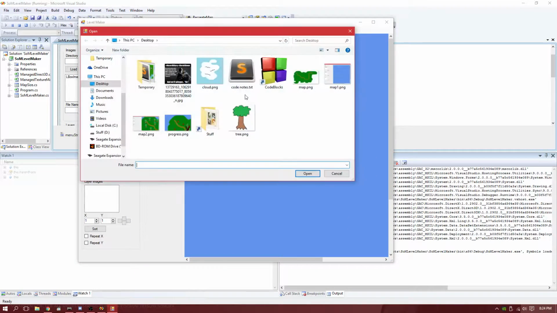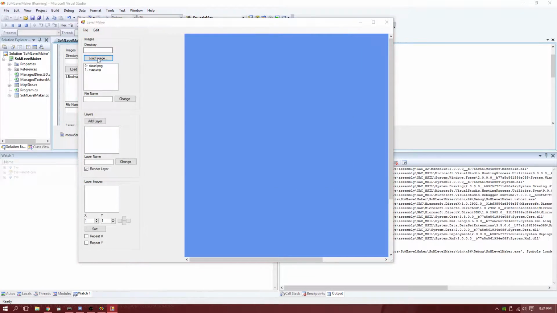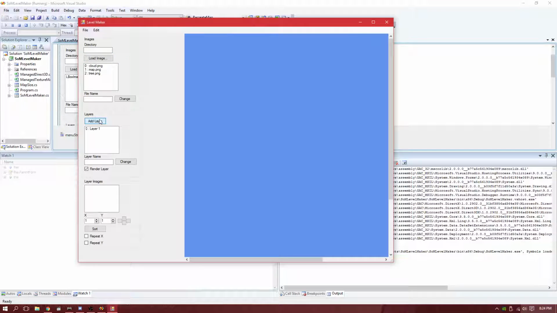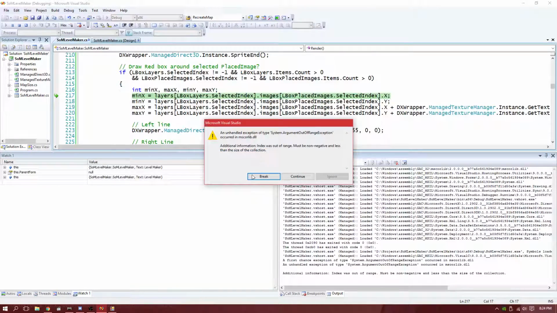Do that again. Cloud. Fucking map. Fucking tree. Add a layer. Cloud on the layer. Cloud in the top left corner. Added a new layer. I clicked off. It was fine. Now here I clicked on cloud. I clicked on the same layer, it deselected, which was fine. Now how did I fuck this up? I went cloud, repeat X, repeat Y. And then I switched layers, right? And it crashed. Okay, cool.